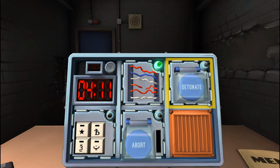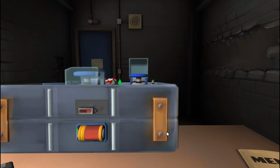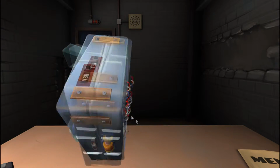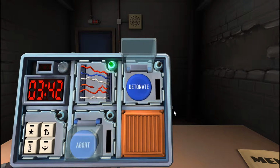Right, what next? Next, big button. Okay. What colour? Blue. Okay, blue. What does it say on it? Detonate. Right, are there any batteries? One second. There's one D battery, oh no, 2 D batteries. Okay, 2 batteries. Press it and immediately release it. Okay, we're good. Alright, what next?